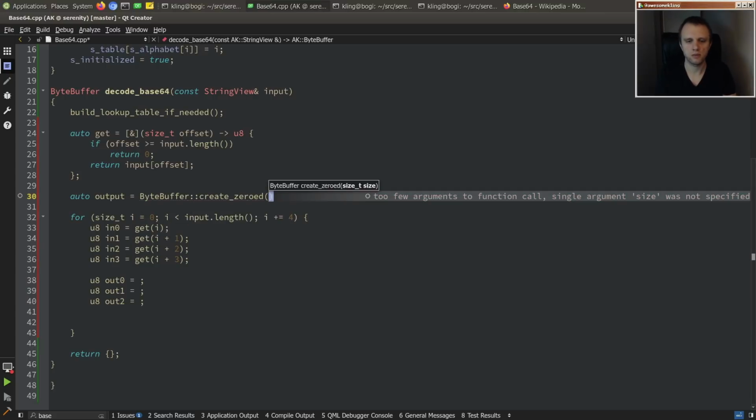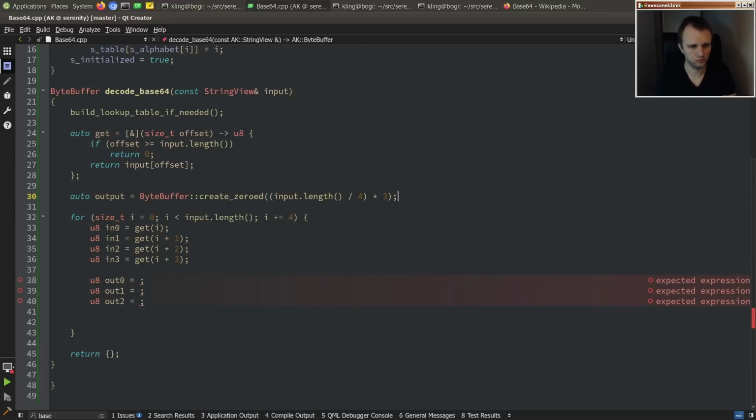Let's make it 0.1. Why not? And the size will be input length divided by 4 times 3. I think that all makes sense. I'm sure that we're messing up maybe a little bit here. We'll see. Because it might not be perfectly even, but we can deal with that when we get there.